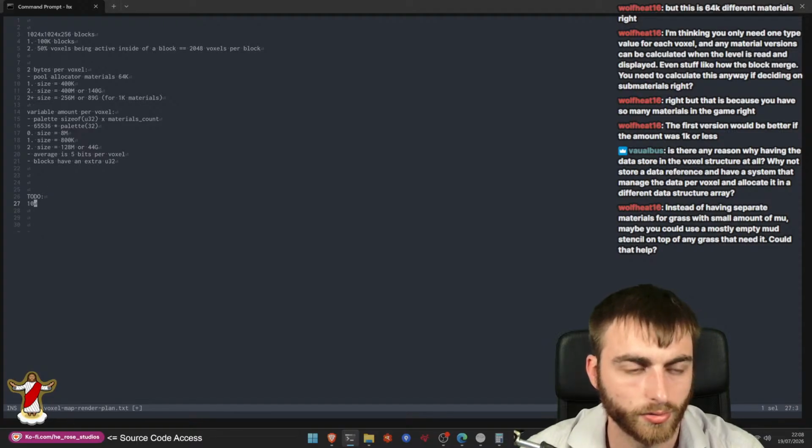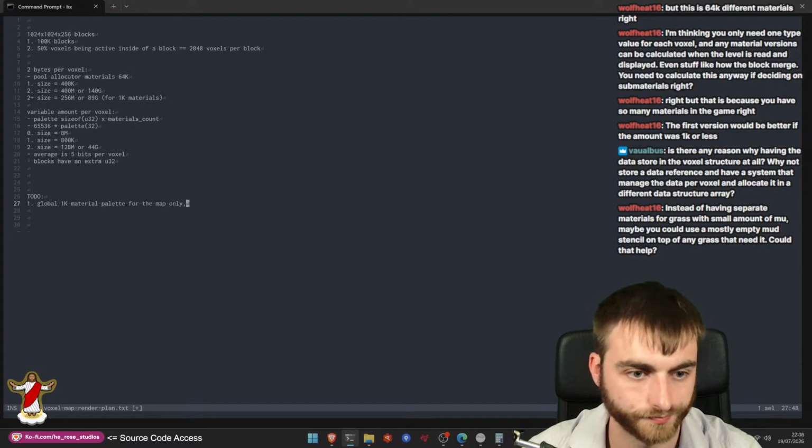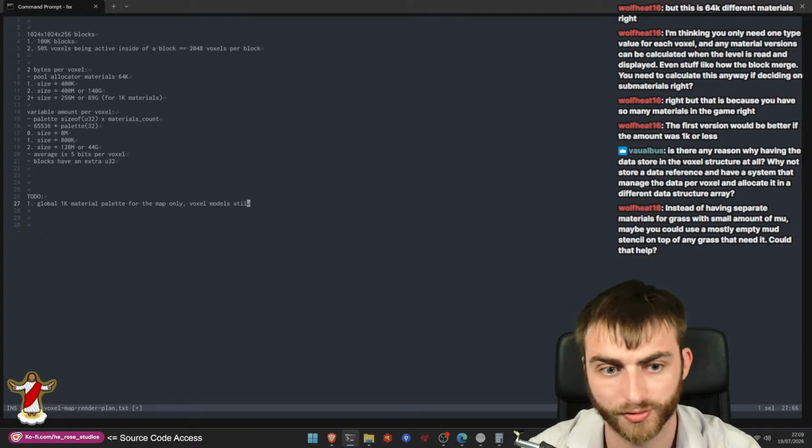use a global 1K material palette for the map only, right? The voxel models are still allowed material palettes.